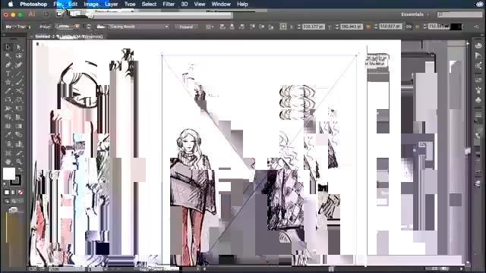Let's go ahead and turn this off with Command or Control Y again and take a look at our finished result. It looks like a pretty fair representation of the original file, so I think I'm pretty happy with it. From here, there would just be some subtle tweaks that I would do with the direct selection tool, maybe the pen, and even the eraser in some cases where I could go in and clean up some of the extra noise. All in all, I think the image trace panel should get you probably about 85 to 90% of the way there, and then the rest is up to you.